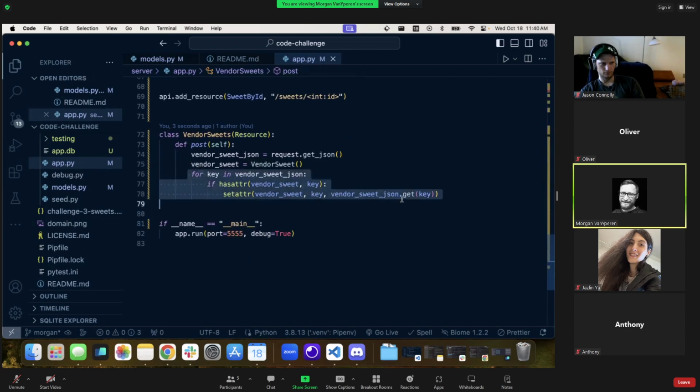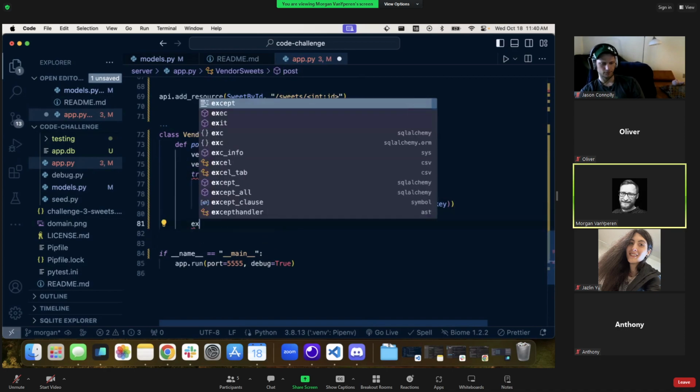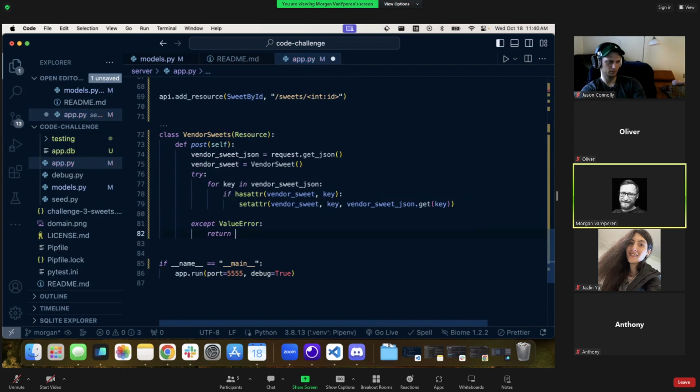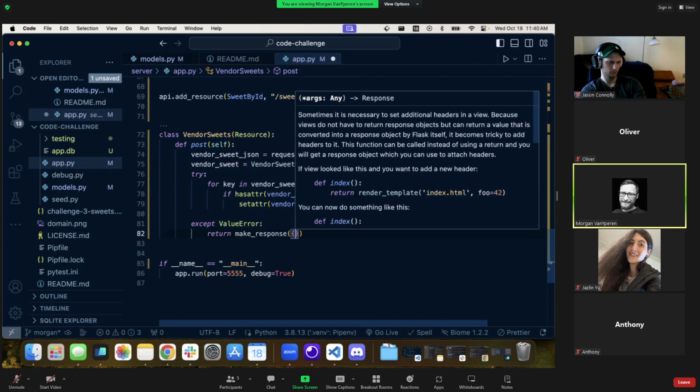So while I'm setting those values, that's where you can run into validation errors. So we need to say try. And then here we'll say except ValueError. And that's when I want to return make response.